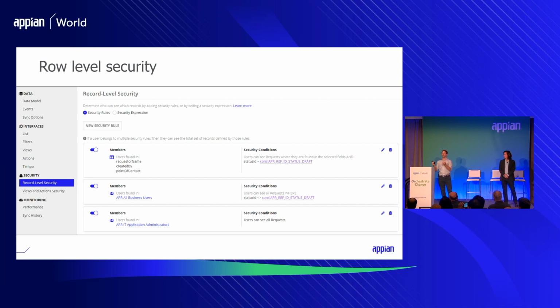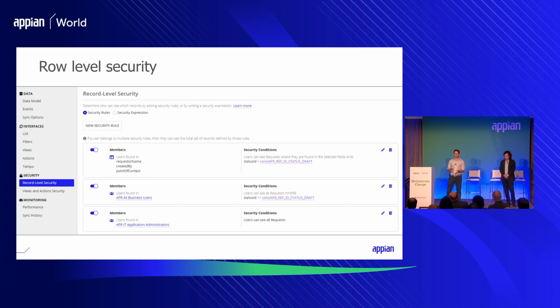Well, as I'm working on that and gathering up the parts that I need, my request is in draft mode. I don't want anybody creating any PRs based on it. I'm still working on it, but I want to be able to save it so I can come back to it later, right? Well, that's a really common requirement. I want a draft version of my record, and I don't want anyone to see it until I'm done, right? Well, what's a really easy way to build that? Row-level security. I can see things that are draft if I made them. No one else can see it unless they're an admin.